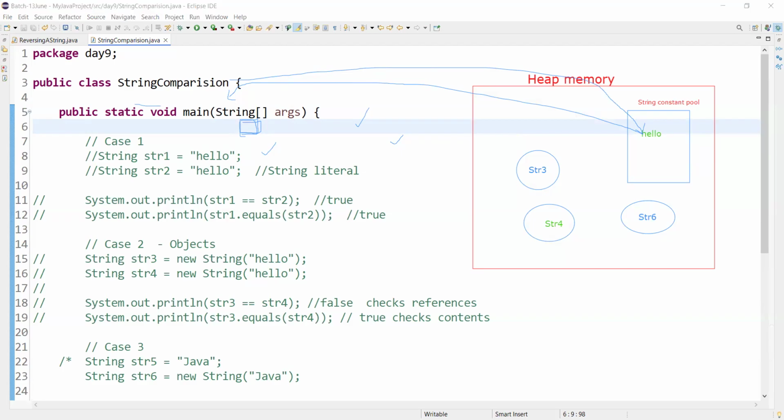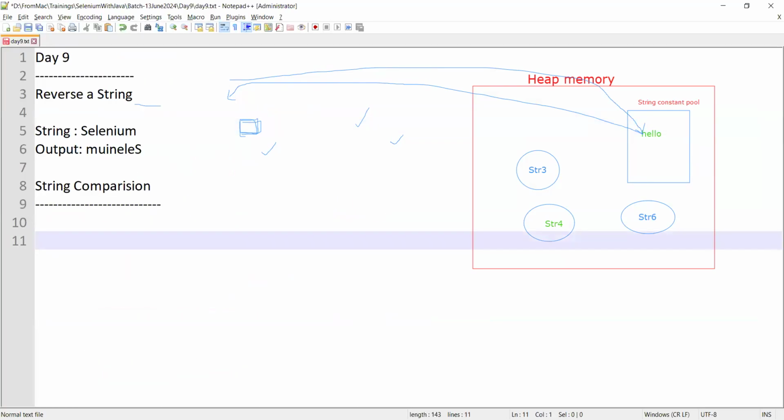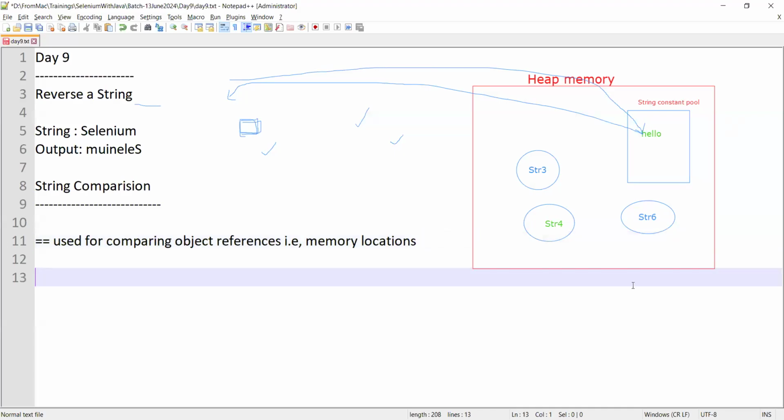All right. Now, as this is clear, we'll jump on to the next topic. Double equals is used for comparing object references, that is memory locations, and equals is used to compare the content of the objects.